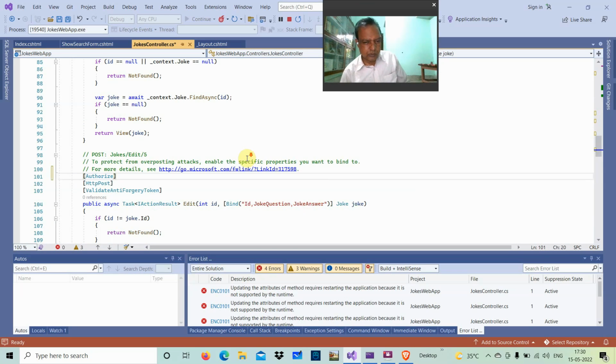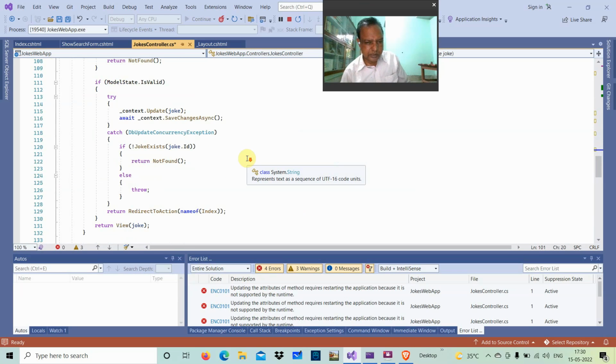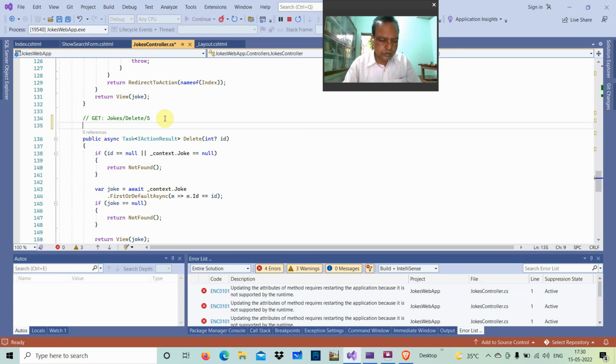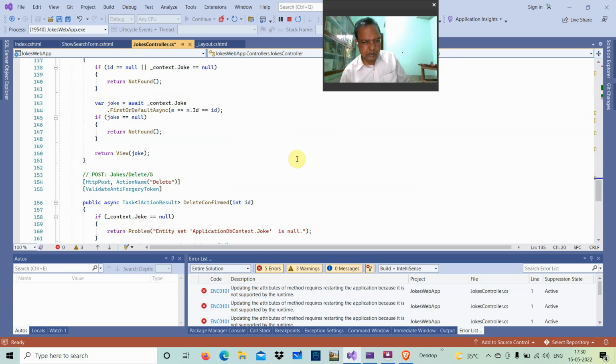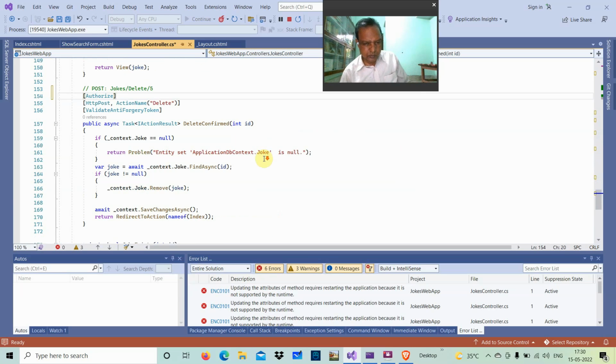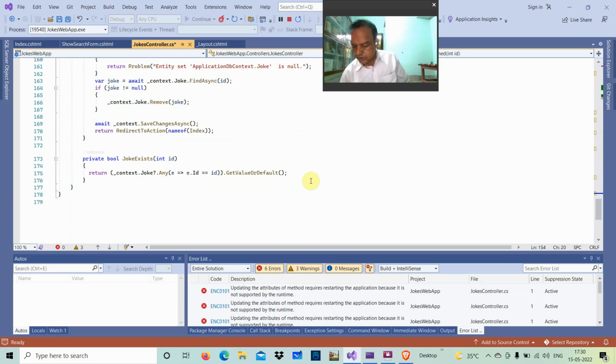Okay, so like that, only one word you have to change here. Remaining everything, delete file, it is also asking you to authorize Control V. I think the post jokes delete file also, you can authorize with Control V. So all things you authorize, okay. Then it is fine. Everything is fine. So only these are some of the places.